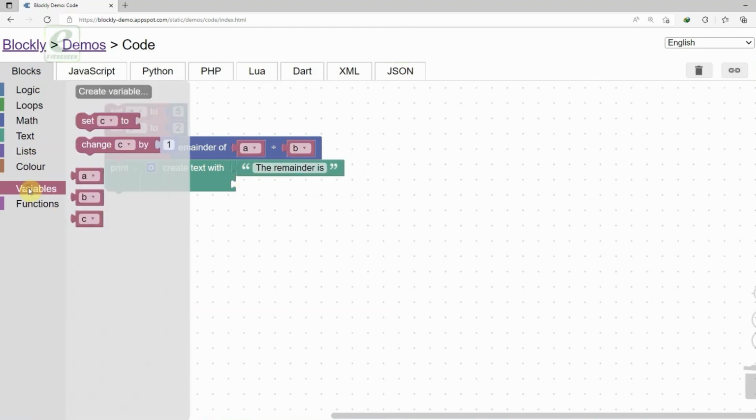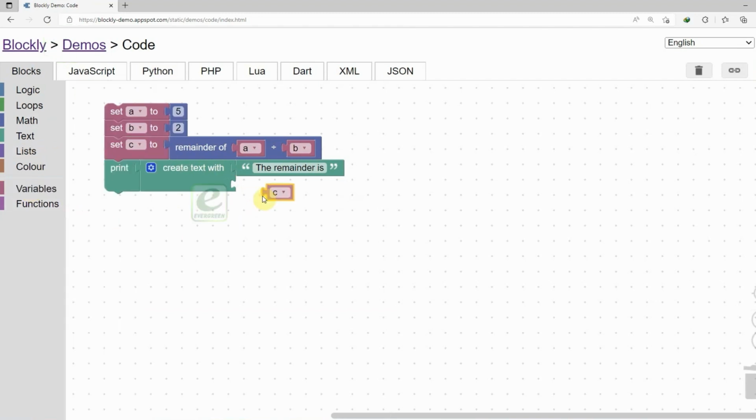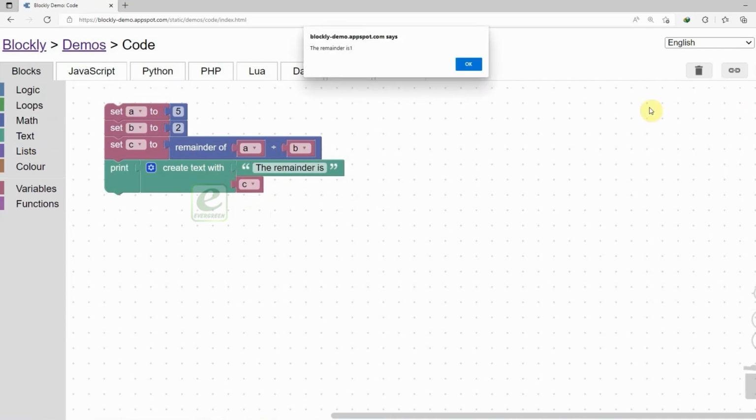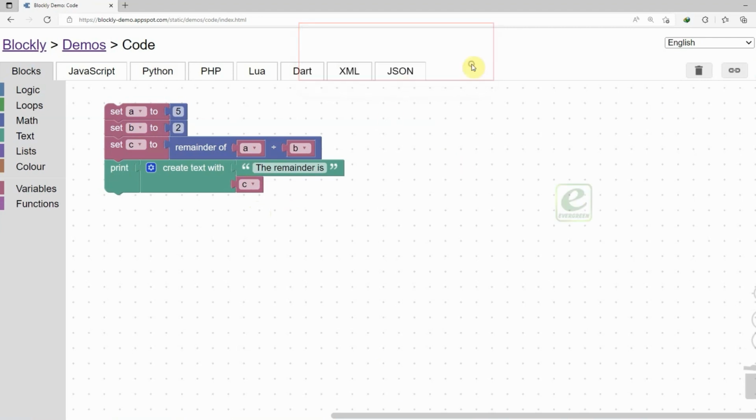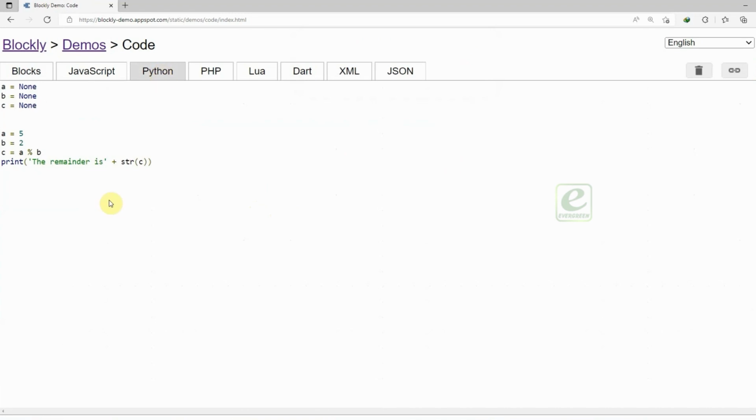Go to the variables section, select the c block and place it with the print block like this. Run the code. You can see that 5 when divided by 2 will give 1 as remainder. Click on the Python tab to see the text-based Python code of the same program.